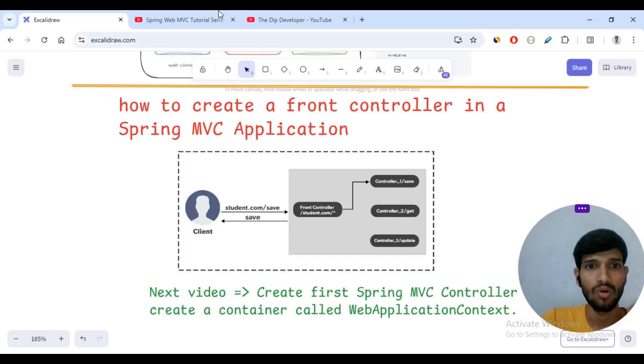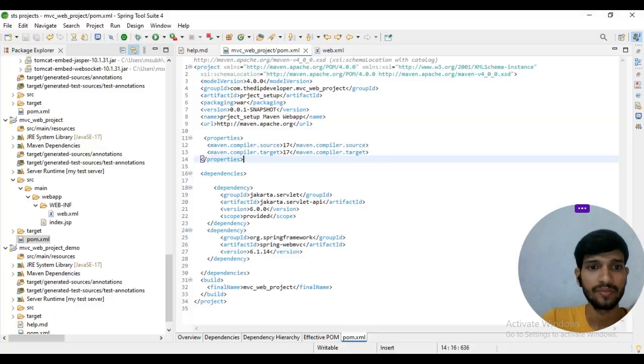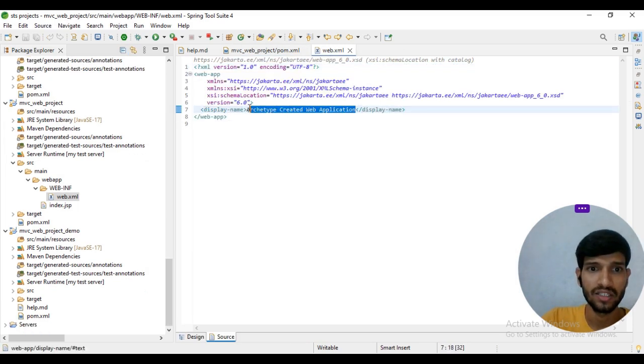It is suggested to watch the setup video if you face any issue regarding the setup. Now we'll go to this web.xml file. We'll first change the application display name, and we'll keep it as Spring Web Application.